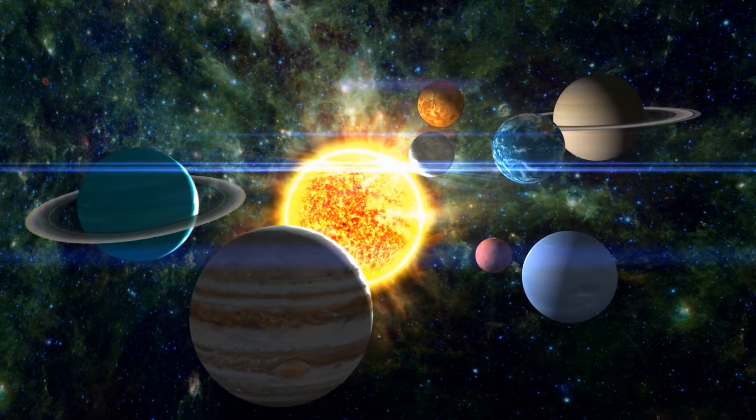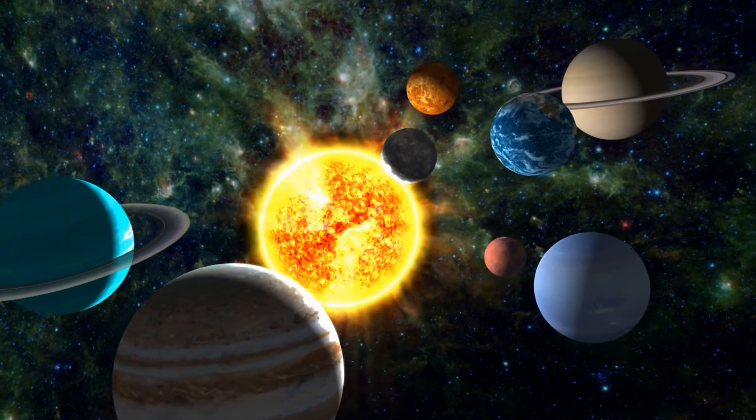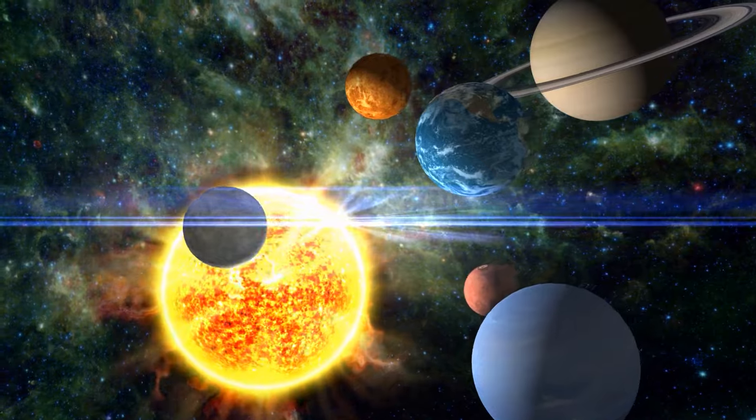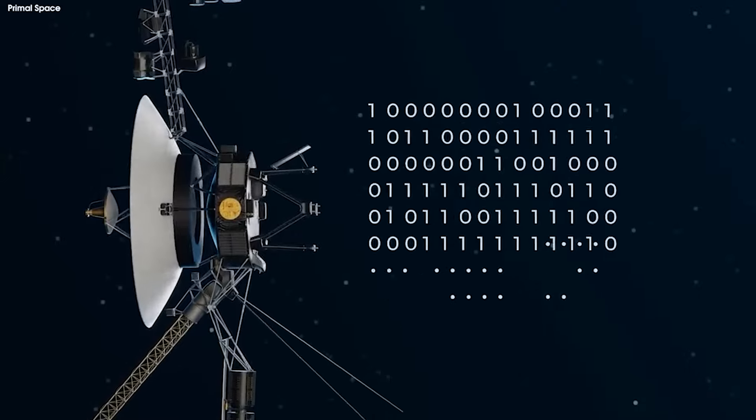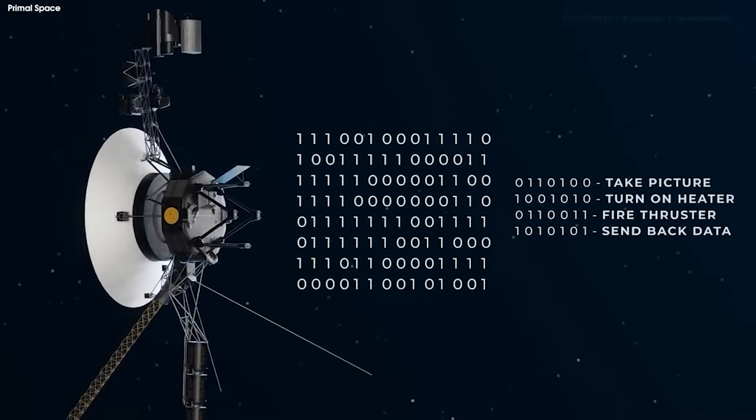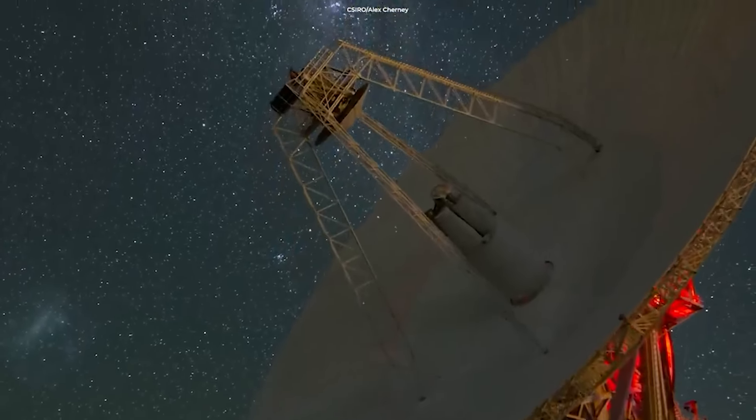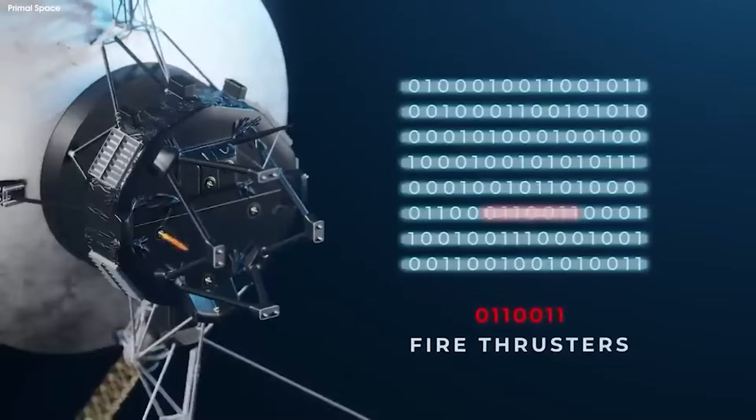Specifically, at the time of writing this article, Voyager 1 is more than 162 astronomical units away from Earth. One astronomical unit is equal to the distance between our planet and the Sun. In total, it takes approximately 45 hours to complete one back-and-forth command with this spacecraft. Thus, this process may take months.